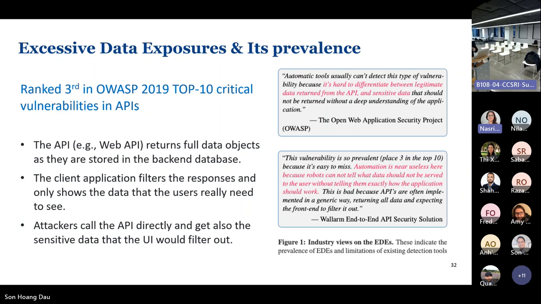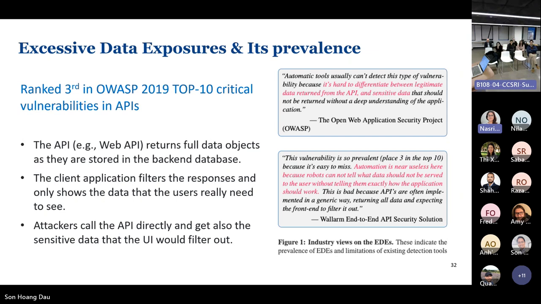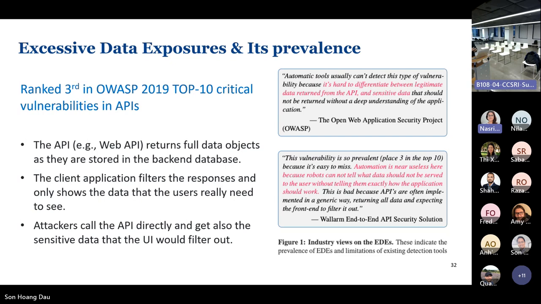And this is some information that we got from one company who worked on that topic and also from OWASP itself. The key challenge is something we call the test oracle problem. How do we know if the web API returns more information than it should? How do we know? In the hacker example, they need to inspect that, but how do we know the answer to this question automatically? This is something we call the test oracle problem. How do you distinguish between the expected behavior of the system and the unexpected behavior of the system, right? So we have the solution.